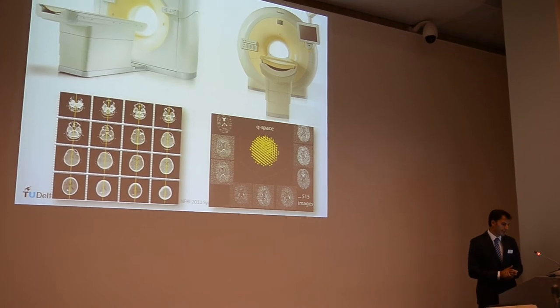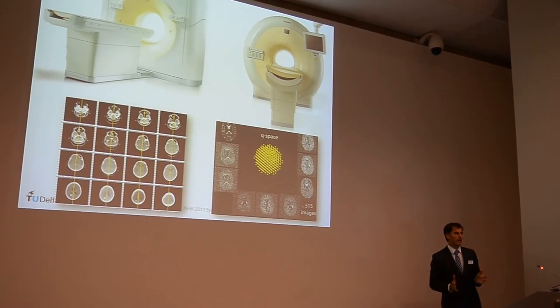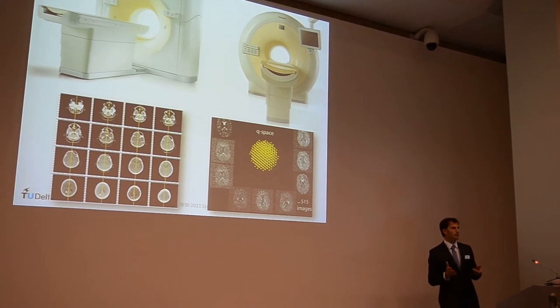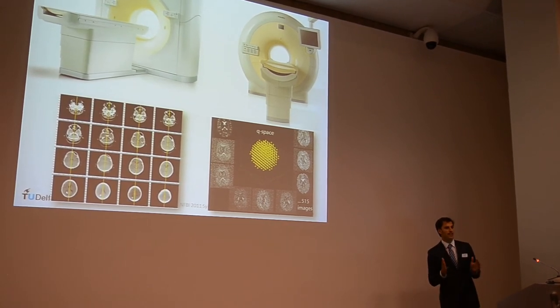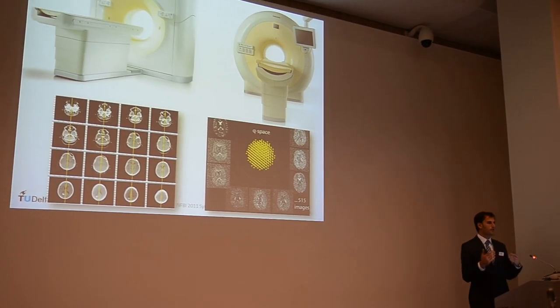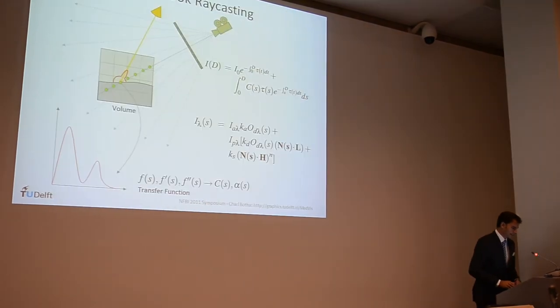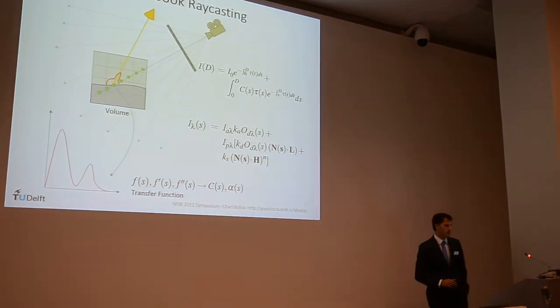Soon after, in 1988, there were two separate papers documenting the idea of direct volume rendering, of raycasting. And this is actually what the rest of my talk is about. I want to talk about raycasting, and then I also want to talk about what we've done recently for raycasting. So this is raycasting, published in those two papers.